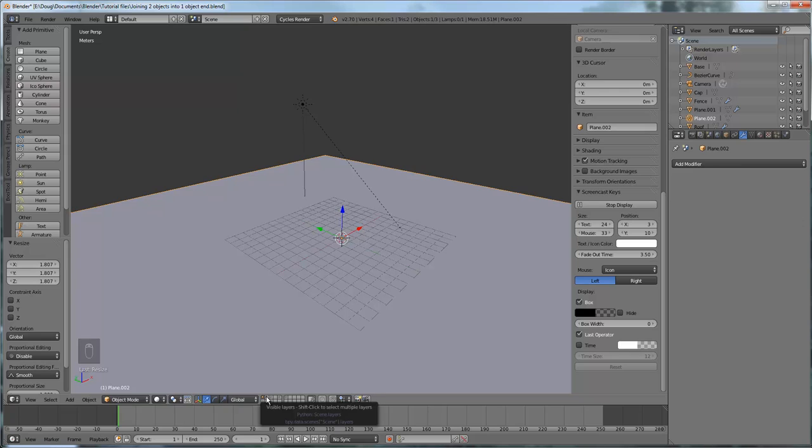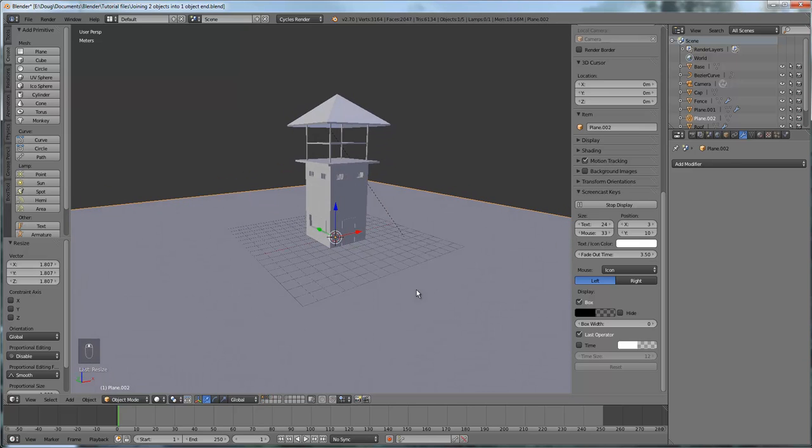Now our tower is the second layer right here. So I hold down shift, it says visible layers, shift click to select multiple layers. Just as I hold my cursor over it, it says it's just underneath. So if I hold down shift and I click on that, there's my tower in the scene.